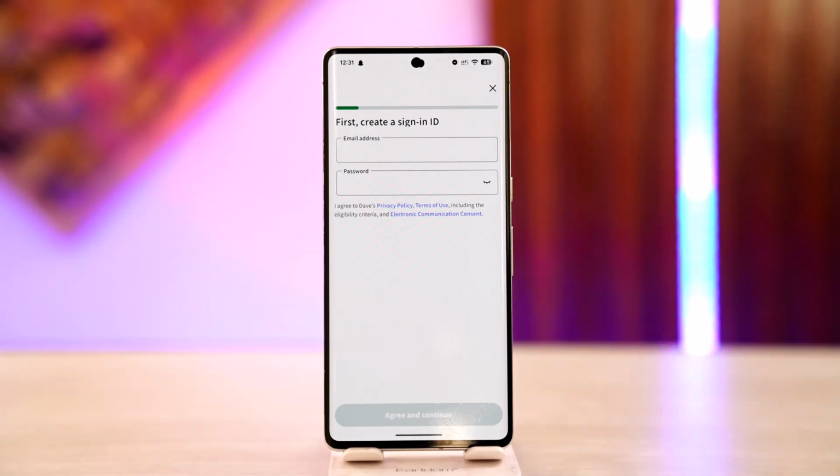For instant access, you want to transfer funds to your Dave checking account. Alternatively, you can transfer to an external debit card within an hour for free as well. The advance is repaid automatically on your next payday as well. And that's how you'll be able to use the Dave advance.